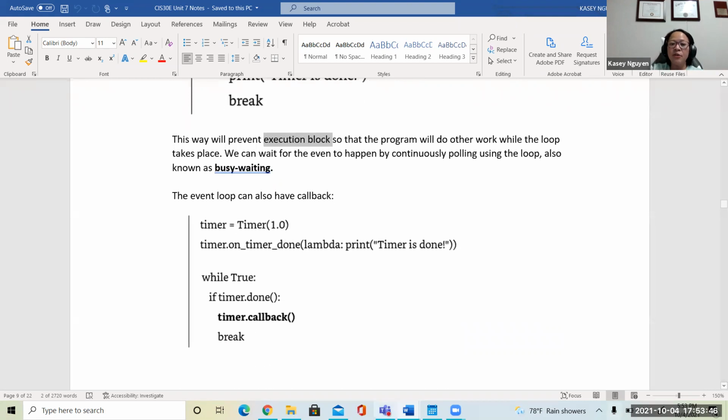So here they show you how you can have the callback in the while loop. Okay, because again, we use callbacks to track our resources. So you can add in the callback.